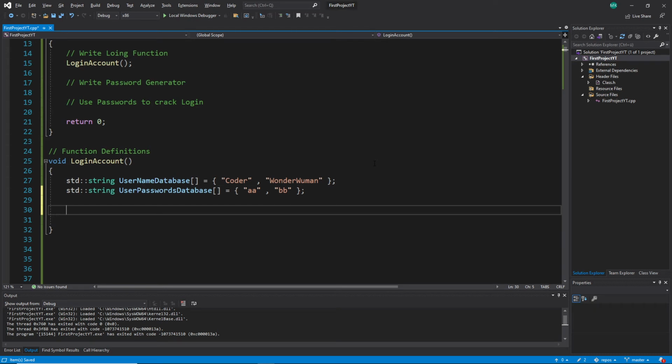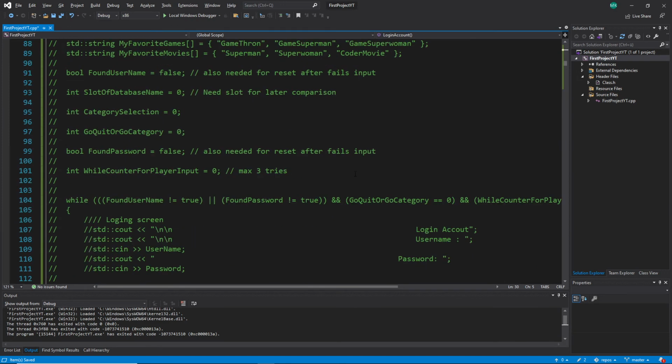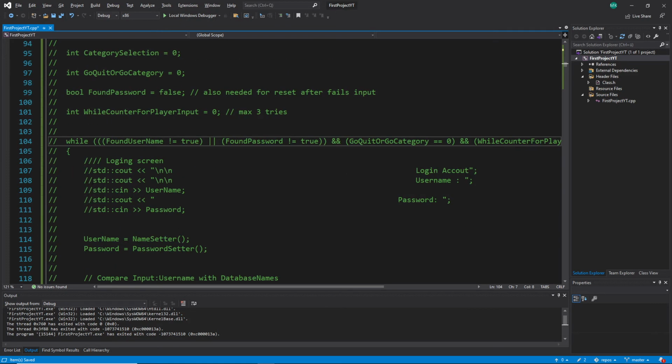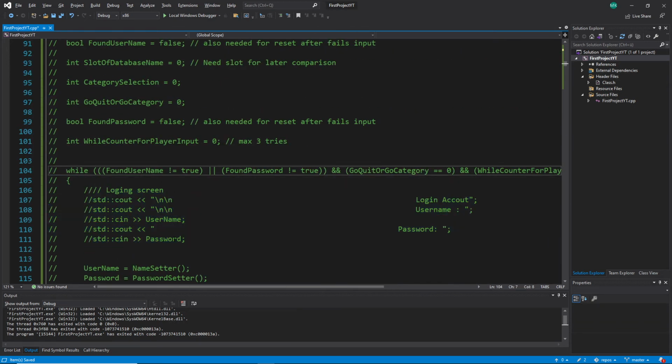Now I want to create, what was it? We need a while loop, right? And the reason for this while loop is important. You have to explain what you are doing, because I know already why we have a while loop here. Normally you would not start with a while loop. Perhaps you would rather start with this login and later come to this while loop. Why? What is the reason for that?